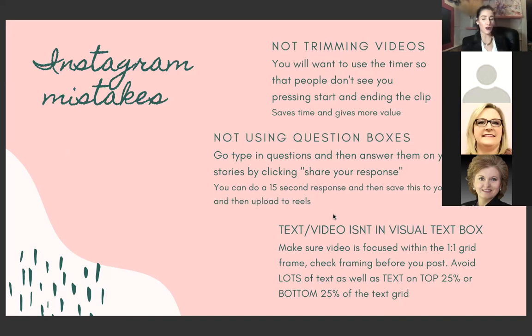A lot of times you're setting up your phone and you're like, okay, I'm going to talk about this, and you're trying to get the right setup, and the recording includes you setting up the phone and getting into position. And then when you get done, it records you reaching to turn your recording off. I see a lot of that, transitions of people setting up their camera and then ending the video clip. So you'll want to use the timer feature on Instagram Reels so that people don't have to see you pressing start and ending the clip. It's going to save you time because you only get 15 seconds, so you want as much value as possible in that video.